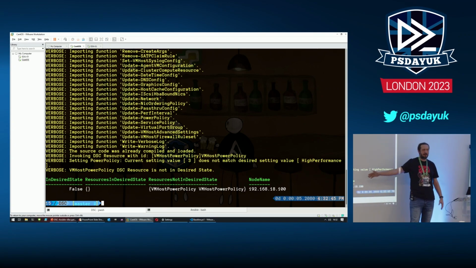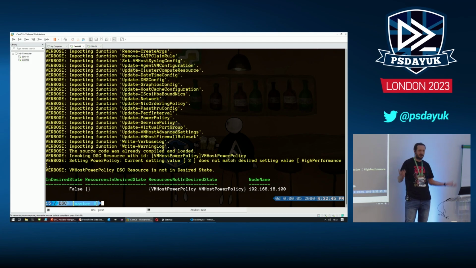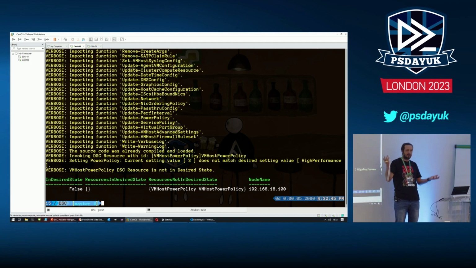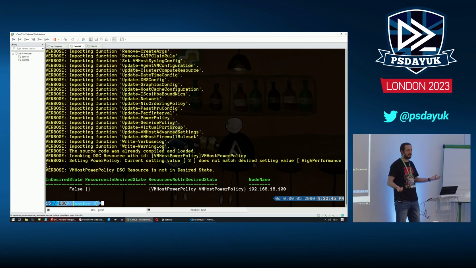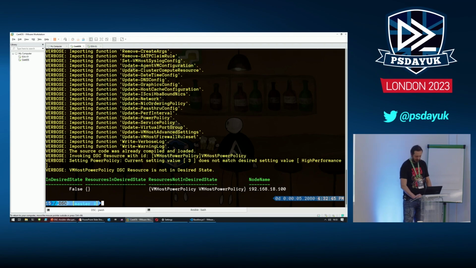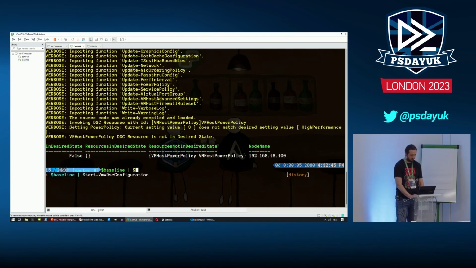If in a production environment you had one configuring eco mode and the other one configuring high performance, and they run simultaneously, you can guess what would happen, right? Every day it would be either this or that, depending on which one ran last, which is not what you want. So yes, you do want to fix it, and you want to make sure that you keep control of what happens where.